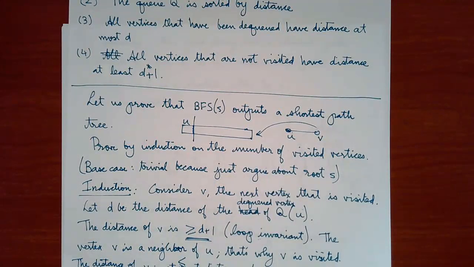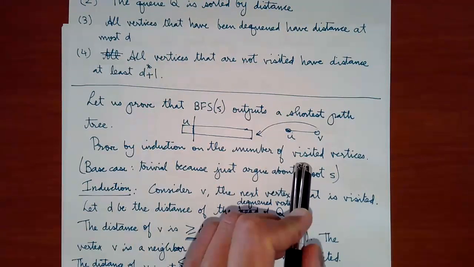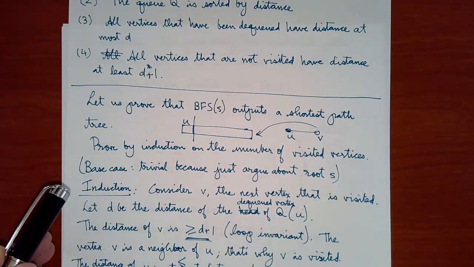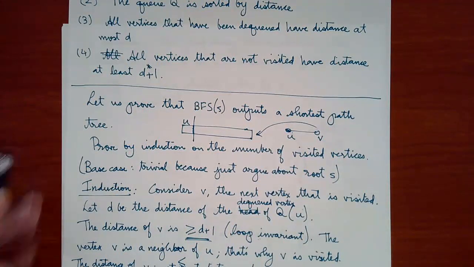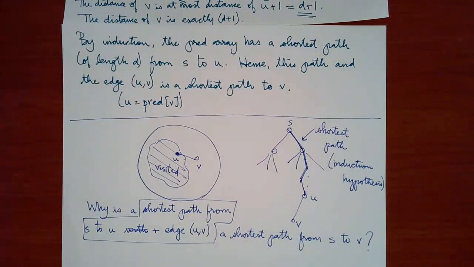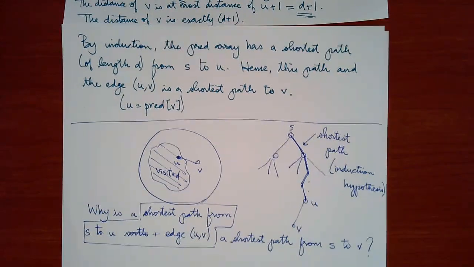So at any intermediate stage, assume that all the information has been computed correctly. Let's prove that the next is also computed correctly. The induction is on the number of visited vertices. So in the intermediate stages, we just assume that it's proved, but for the final state, we need to prove that. Well, how does induction work, right? Induction says you make an induction hypothesis. Maybe let me write this out in a little bit more detail, and then maybe this will answer your question. I'll come back to this. Let me use a separate page for this.